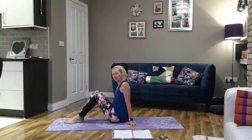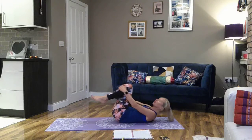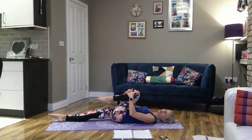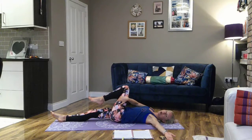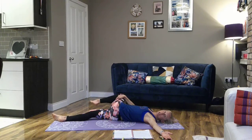Just bring yourself into the center. Bring yourself with your knees into your chest. Just draw one knee, you made it, into your chest and lengthen the other one. You are amazing. Just circle that ankle one direction and the other direction. And then draw your hand to the outside of your thigh. Take your arm out, palms facing up, and just draw that leg across the body. You can let the legs stretch out to the side and breathe.